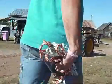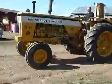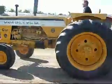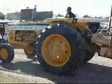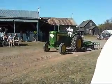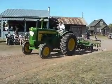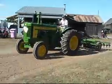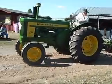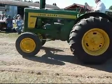This is Orville Bird, 1968 Fleet 900 Minneapolis Moline, great big piece of tractor with a full cab on the back. That is a great big John Deere. That's a dream tractor. That's about as far as I'm lined up all the way back on the panel there. Number 8, that is Rachel Bolton's 1958 720 John Deere. He's pulling a big bench behind that.